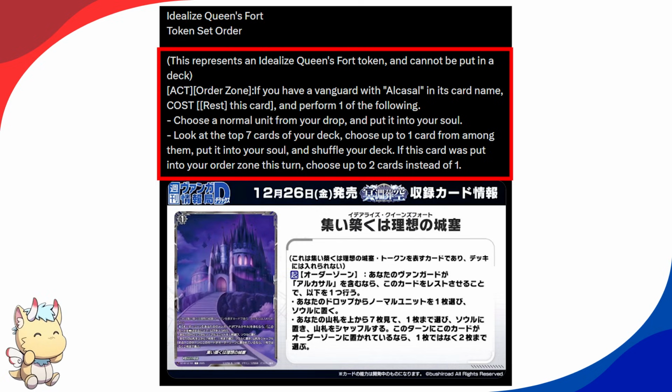You cost Restless card, perform while falling. You choose a normal unit from drop and put it into your soul, and you have a lot of call from soul, so this is basically easy. Drop to soul and then call to your rearguard circle, recursion. And then the other skill is you get to check top 7, choose up to 1 card from among them, put it into your soul and shuffle your deck. If this card was put into your order zone this turn, you choose up to 2 cards instead of 1.